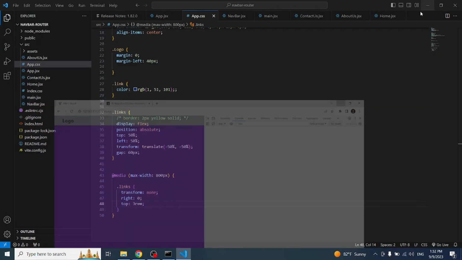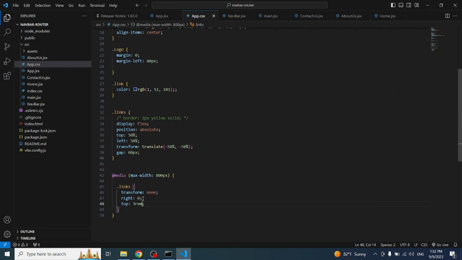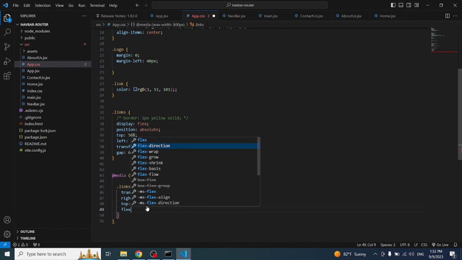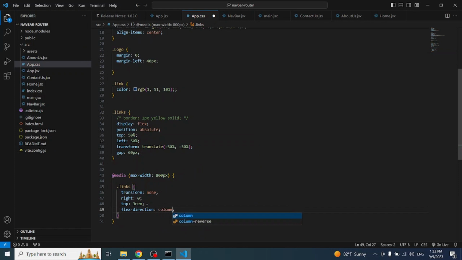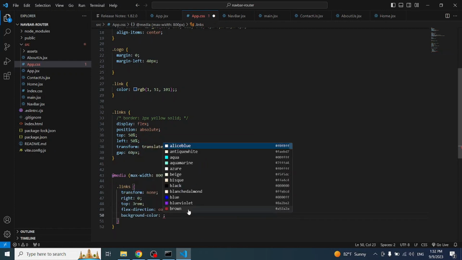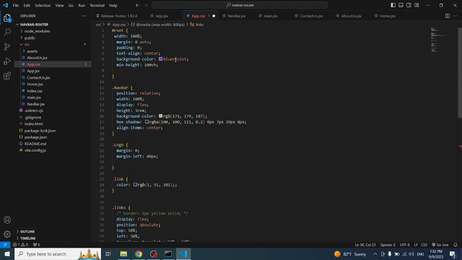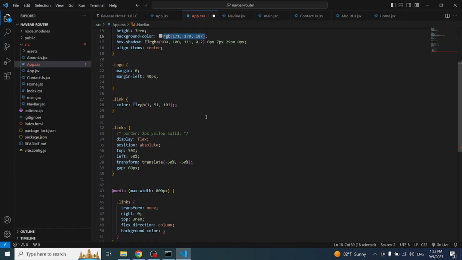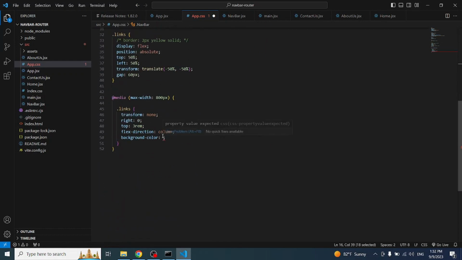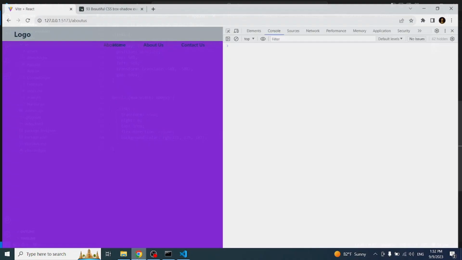Apart from that, we're going to say that flex direction is going to be column, and background color is going to be whatever background color I gave it here. Well, let's just copy that and put it here for now.